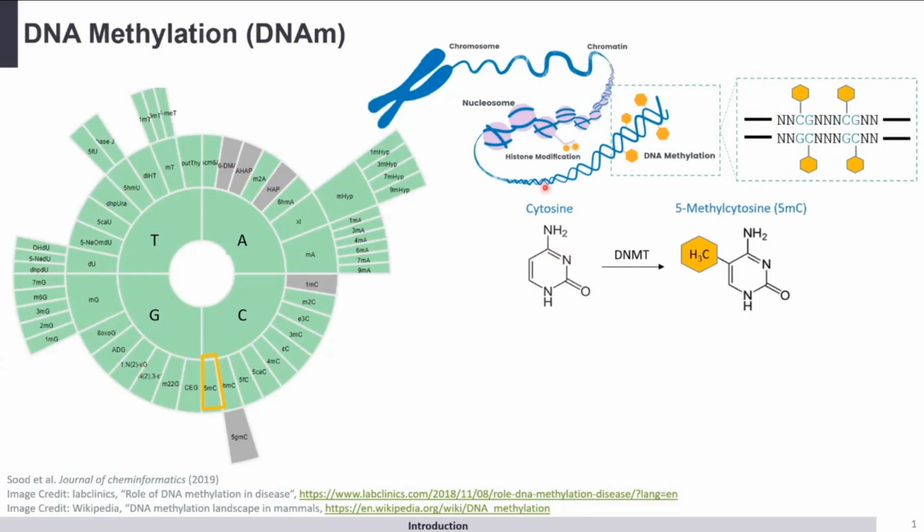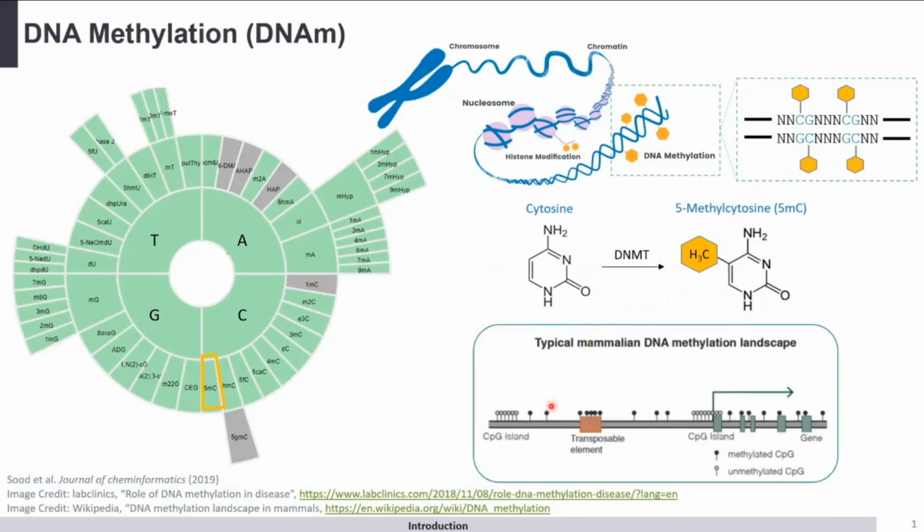The transformation from cytosine to 5-mC is an enzymatic process that adds a methyl group to the fifth carbon position of the cytosine ring. This reaction is facilitated by DNA methyltransferases, with several types of DNA methyltransferases playing roles in this intricate process.